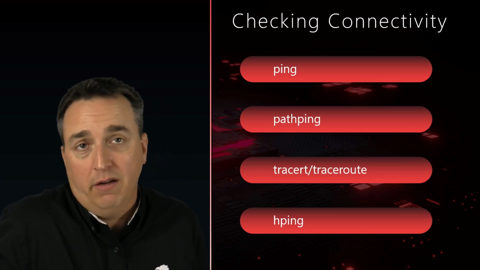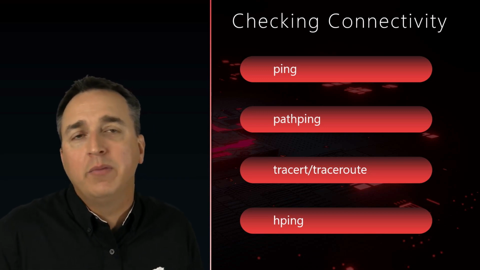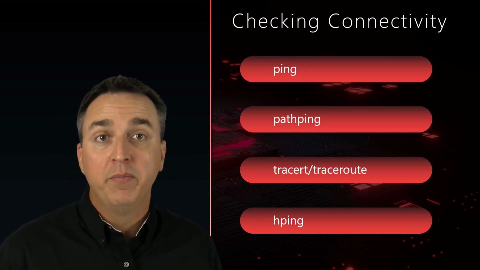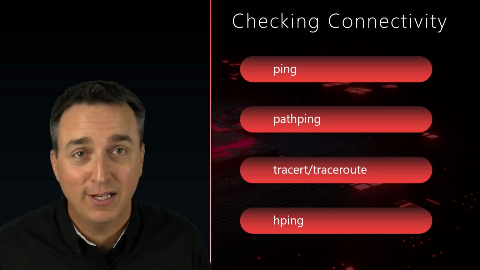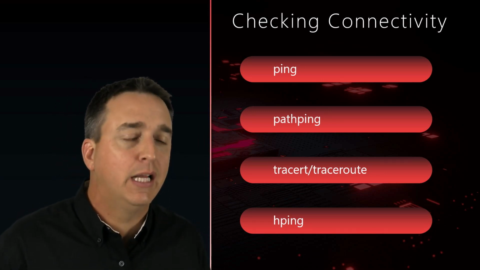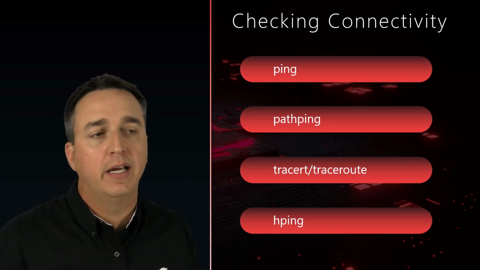Now, if the application from me to you is still not working, then that means we probably have an application layer problem. Or maybe we even have a transport layer problem in that case. Maybe we're using TCP instead of UDP, or we have the wrong port numbers, whatever it is. Ping is just there to say, hey, do we have basic layer 3 connectivity with each other?